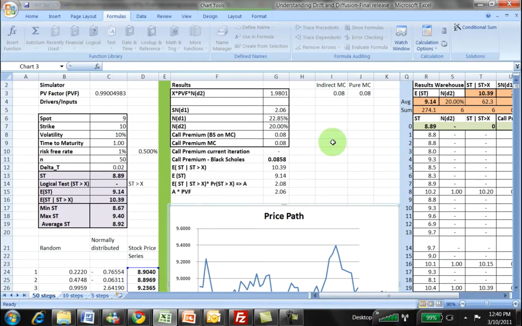Now, generally in Excel, once you build this model, you can simply press F9 and the model works. However, since I'm recording this session and the tool that I use to record this session has a small limitation, I actually have to manually update the cell. So if I press 1 here, you will see that the numbers here will change, the path here will change, this graph here will change, these results will change, and this will change.